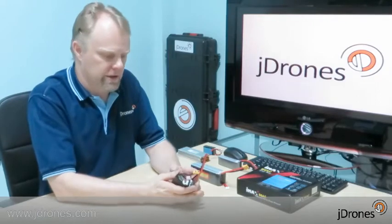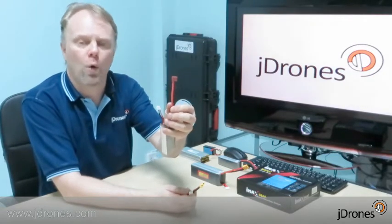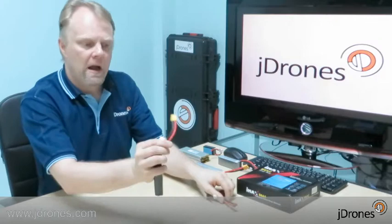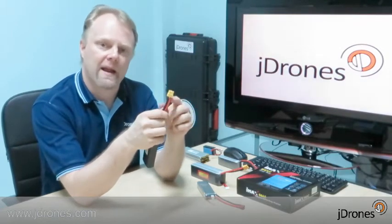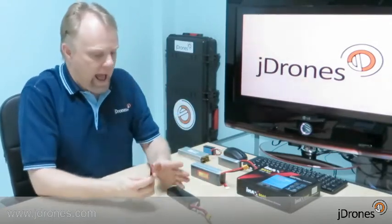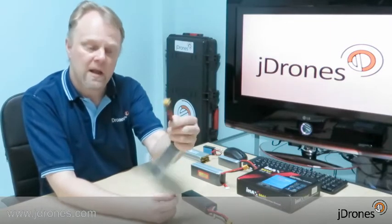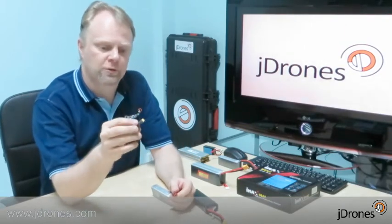A little bit about the connectors. The red one on this battery is the connector called Deans. It's the older connector which is slowly going away from the market, but especially in the USA and some European countries it is still used a lot. The yellow one is the newer XT60, which in my opinion is much better and is slowly taking over the world. It's much easier to handle than the Deans connector. And if your charger has only an XT60 connector, then you can have this kind of adapter to modify your battery connector to be XT60. Same thing if your aeroplane or helicopter or whatever is using XT60. If you don't have the adapters, you can make one of those if you have the connectors, or you can just get one of those from our website.